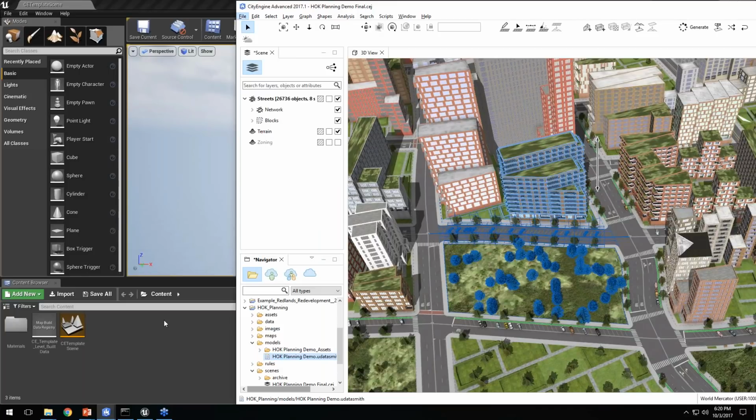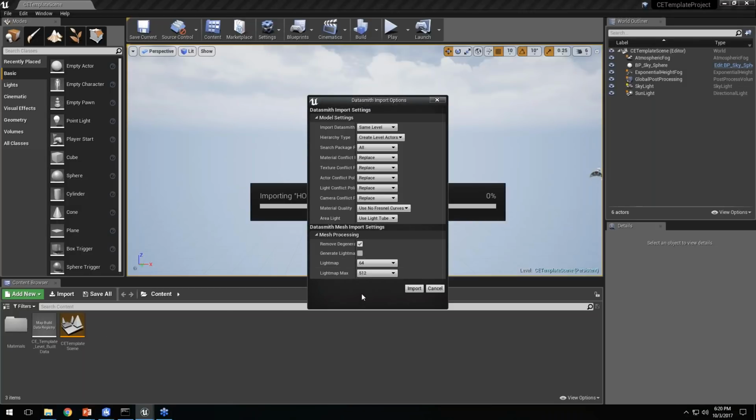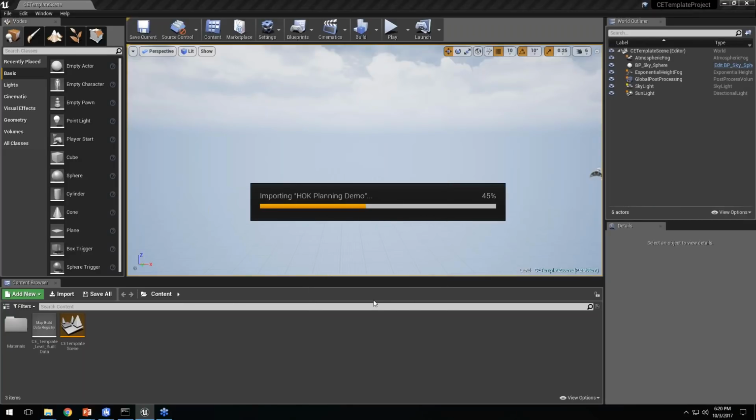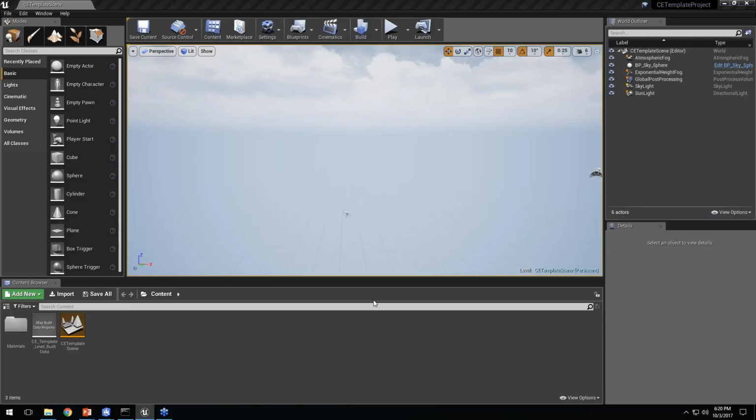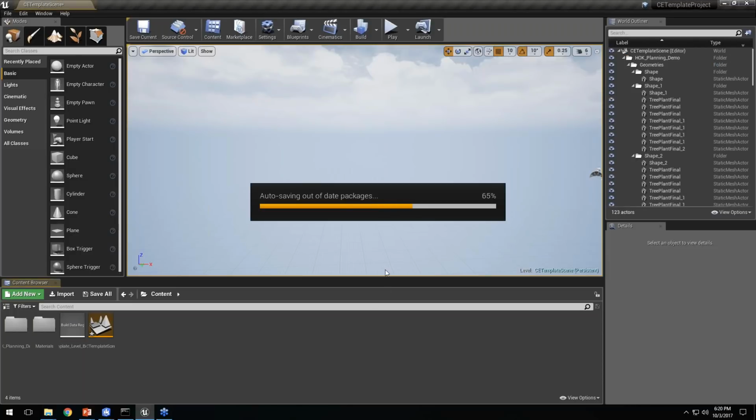So now we see Unreal Engine in the back, and we have CityEngine in the front. All I'm doing now is dragging this Datasmith file into the Unreal Engine. The importer of Unreal pops up. I just use the default values here, and if we are patient for a couple of seconds, we should see our building with the street and the park eventually. Unreal now does a lot of optimizations to do all this fast rendering magic. And in a couple of seconds, and an autosave. Let's give it a second. We should see the scene.